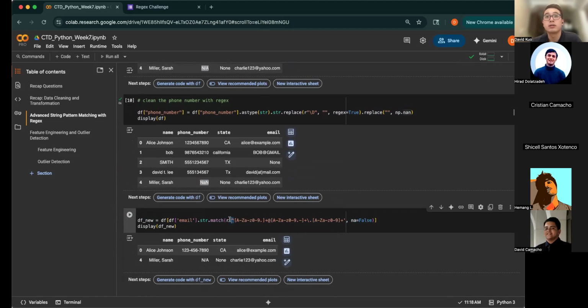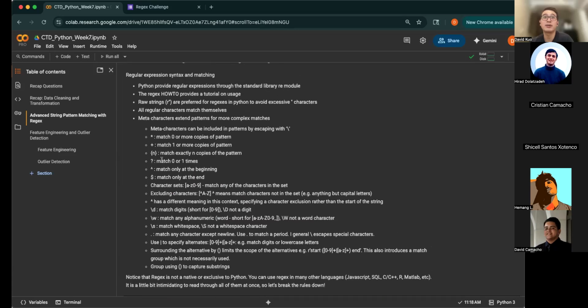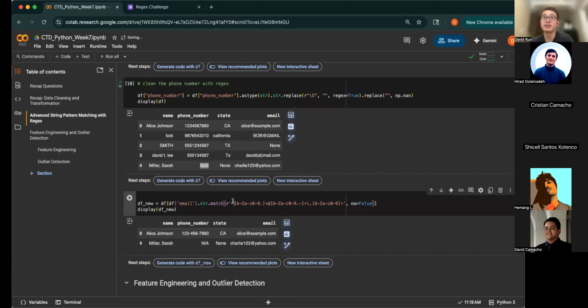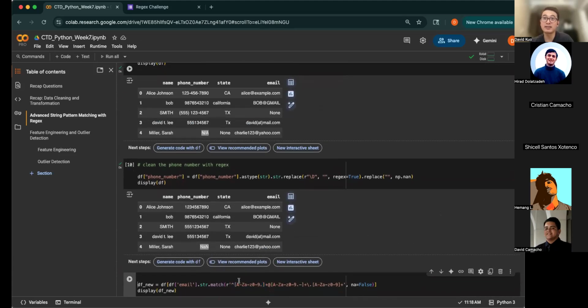So this symbol is interesting because when it is at the beginning, it tells the regex pattern, okay, the next pattern has to be in the beginning. On the other hand, if I type it inside a pattern, that means it couldn't be A to Z, 0 to 9, and a dot.